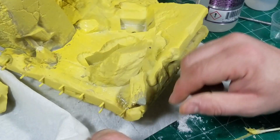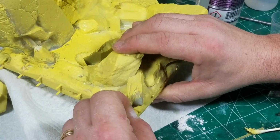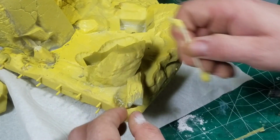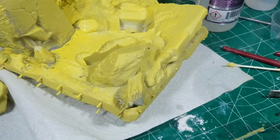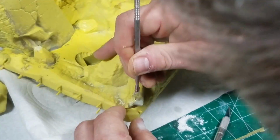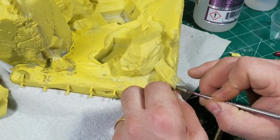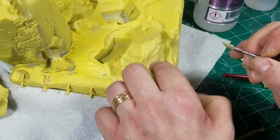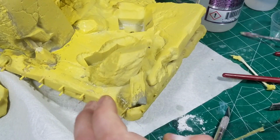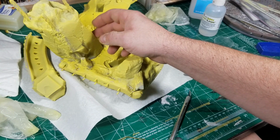And then just the tiniest little bit. Where'd it go? Just like that. Okay. So now I got those tips back on. And once that dries, I'll just go in there with the Dremel and real lightly redo the wood texture. So that's the putty work that these need. They both need this column worked on and that arm.